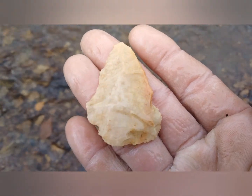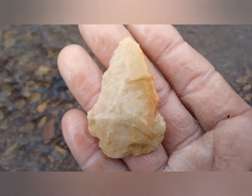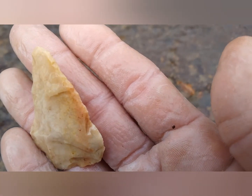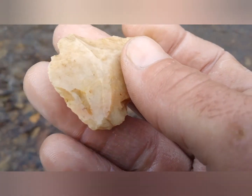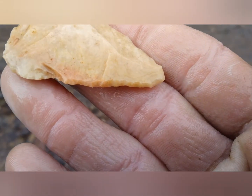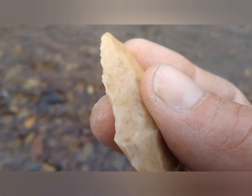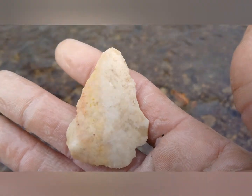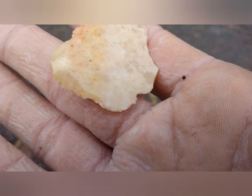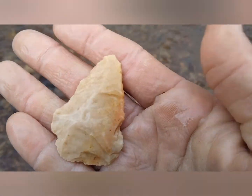That is a whole arrowhead. It is microed all the way around. Look at that. Made on a flake. That is wild. That is so cool. All right, I guess I'm on the board now? Question mark?